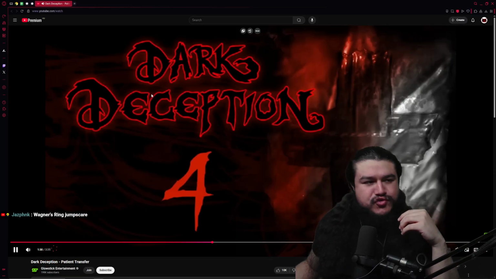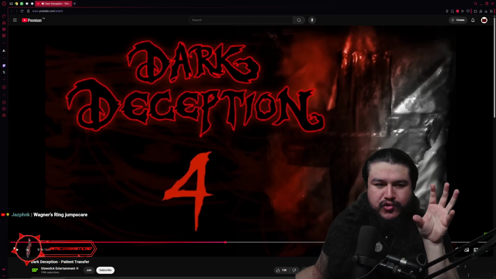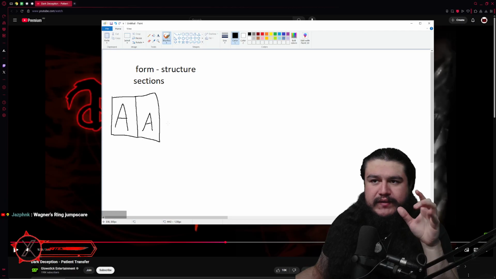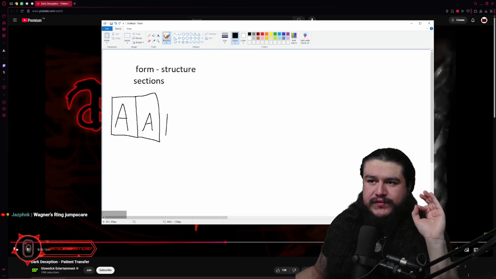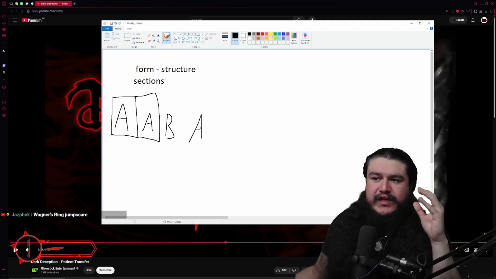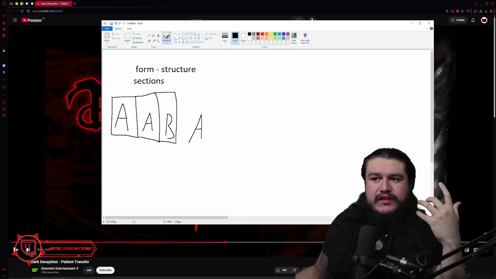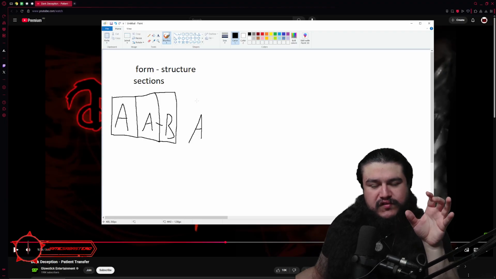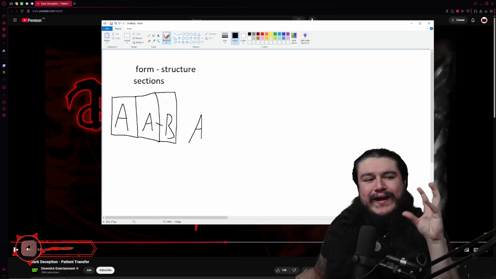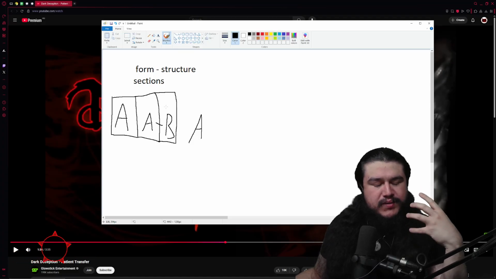So yeah, this is just doing A again. In structure, usually what is going to happen, because this is starting to resemble an AABA format, is that section A is everything we had been hearing so far. We repeat it, then we go into a contrasting section, which is likely going to contain something familiar while a good chunk of the material is going to change, because that is usually how B sections work.